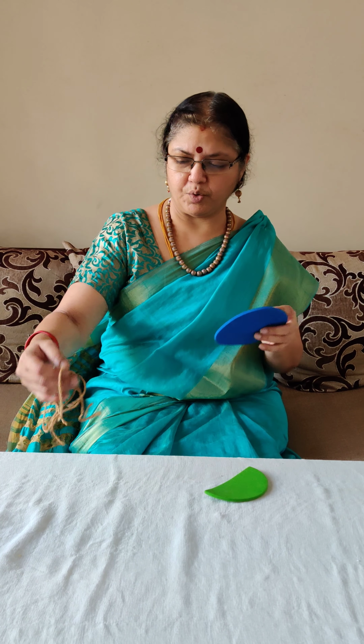You can use some chart paper, origami paper, colored paper, whatever you have at home. Make sure you use the safety scissors again. So ask them to cut out a circle and ask them to take any thread, coir thread or satin ribbon, whatever they may have.